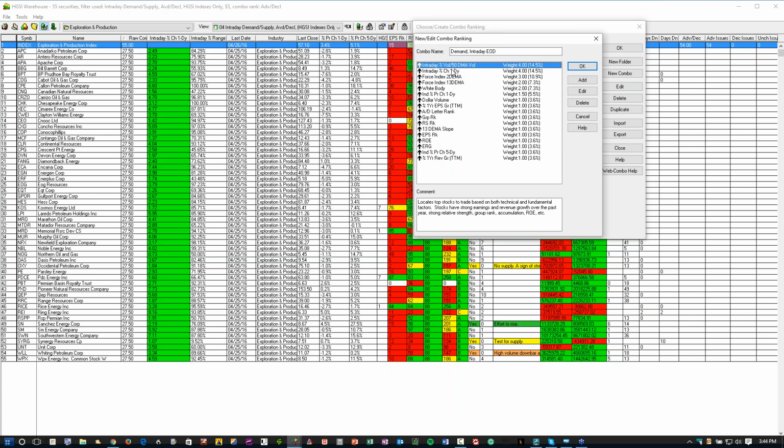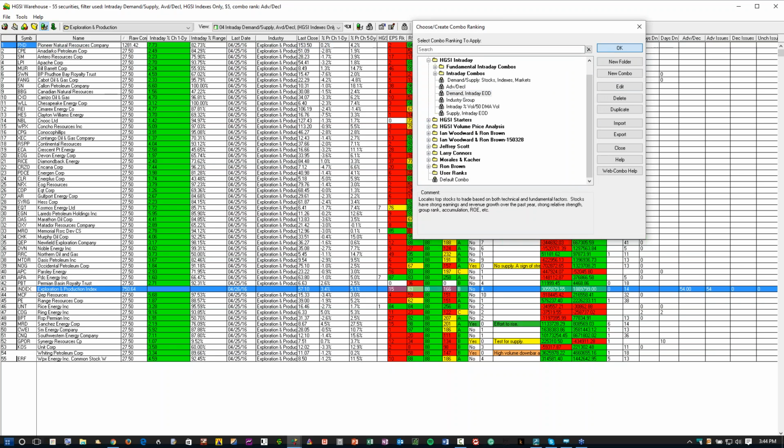So I'm looking for stocks that had a strong intraday volume compared to their 50-day moving average, an intraday price change, a large price change, force indexes. Force index is an Elder indicator. It's today's close minus yesterday's close times today's volume. It's a price and volume indicator, otherwise I wouldn't be using it. There's a 2 and a 13, and then a white candle, and so on down the list. I have put some fundamental fields in here, but it's primarily technical.